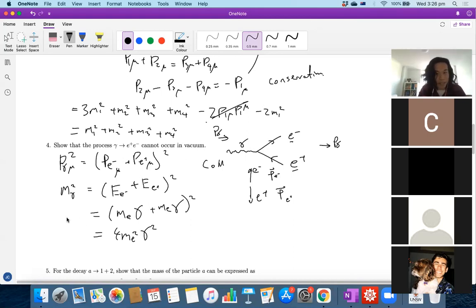Now we go back and say, okay, a photon's massless, so this has to equal 0. An electron can't travel at the speed of light, so gamma can't be 0. Gamma has to be a finite number, and the mass of the electron is a finite number. So this relation makes no sense. This is a contradiction, and that's why it can't occur in a vacuum. You need something else to provide a recoil, to supply the additional bit of momentum to give this enough rest mass. Otherwise, with just the incoming photon's momentum, you don't have enough energy to go around for everybody. So, contradiction, it can't happen.